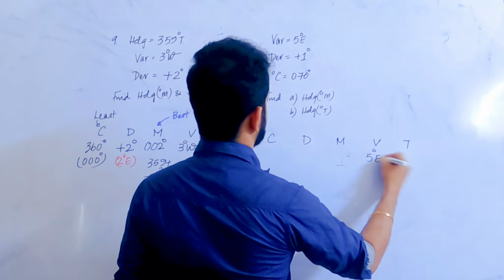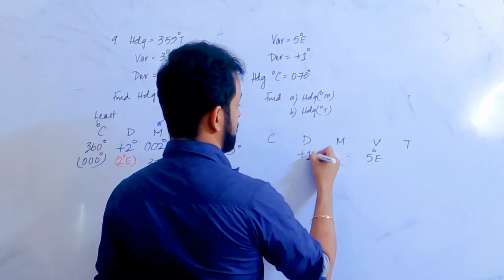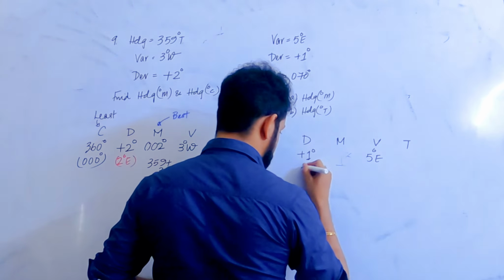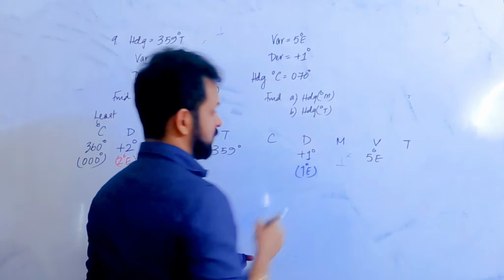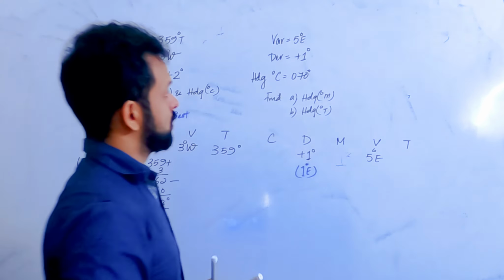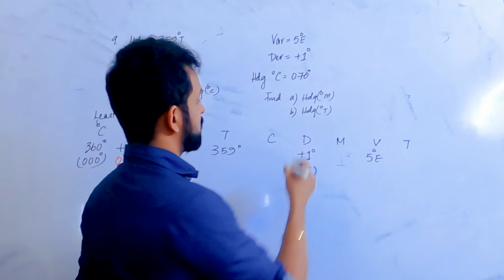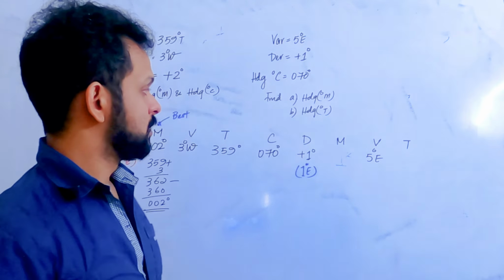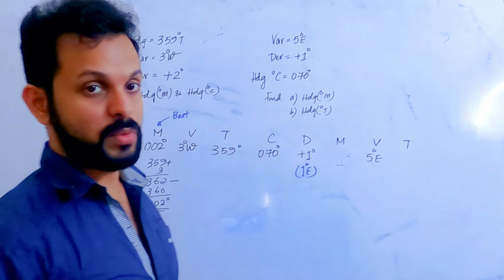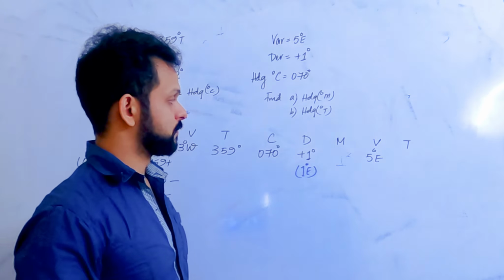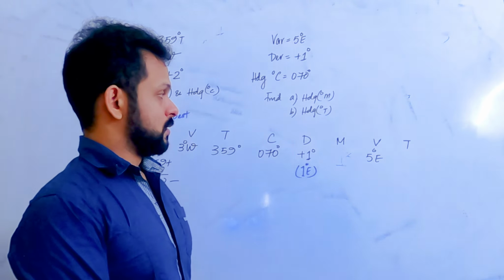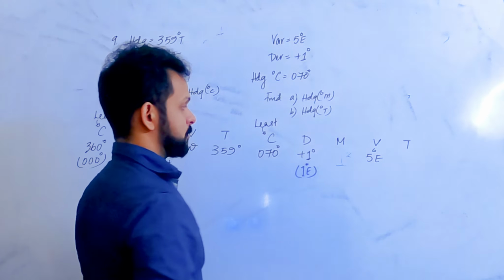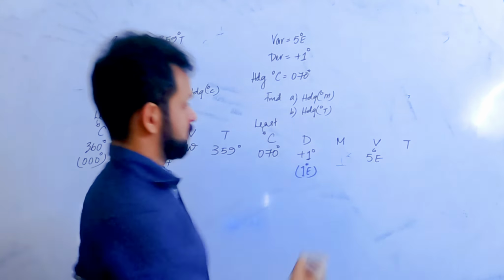So 5 degrees east of variation and plus 1 degree deviation. So 1 degree east deviation. What do you have? The base given is compass heading, which is 070 degrees. So what can you immediately find out is the magnetic one. We start from deviation. Since deviation is in east, or compass is in east, so our magnetic is to be west. So that is 70 plus 1, that is 071 degrees.